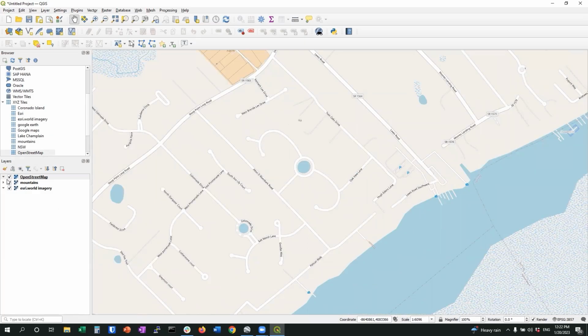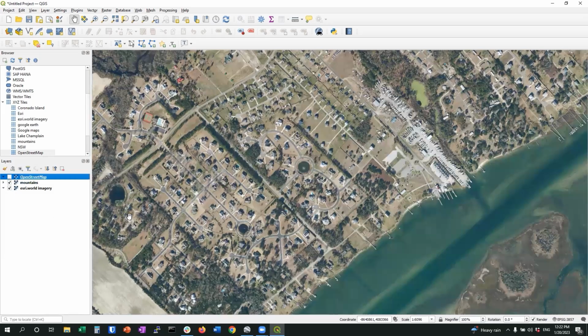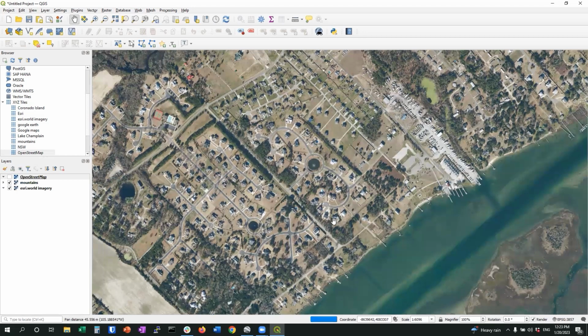But if I click that off and I go to mountain view, it's very similar to Google Earth. I don't know how often they update it, but as you can see, it's going to be very, very close. So once we're happy with that, you're zoomed in on your area and you've got what you're looking for, we're going to be using this kind of overlay, and you're able to swap back and forth between mountain and street view. But here we're going to go to raster.